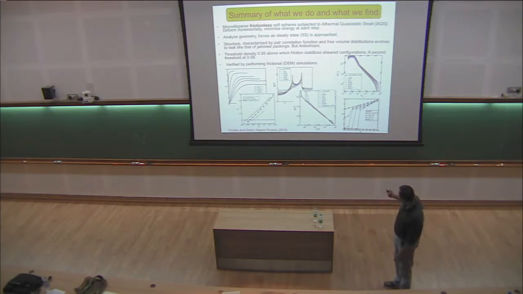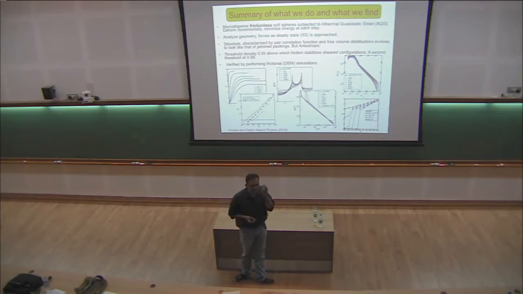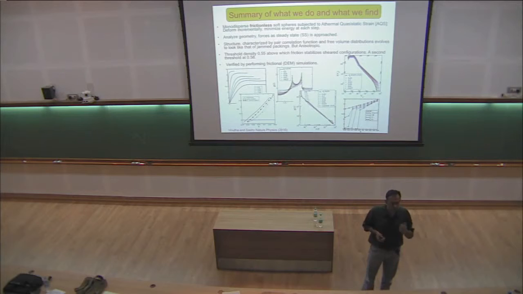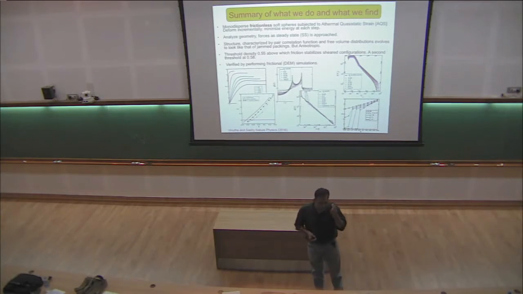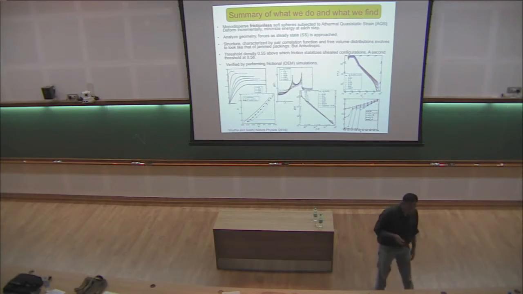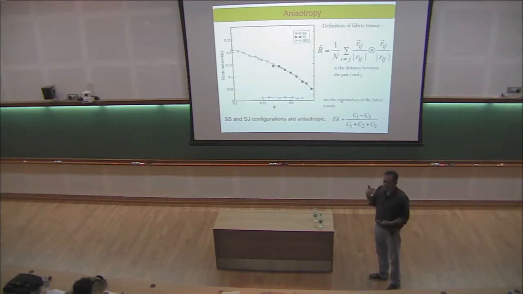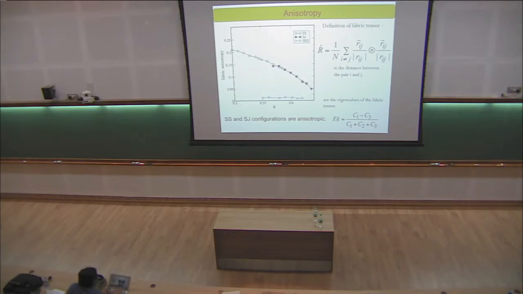We check this by taking our steady state deformed configurations and turning on friction and asking, does the system jam? We find that indeed above 55% they do jam. Interestingly, by doing this using different protocols, we always find that even if the exact density at which shear jamming takes place is protocol dependent and different, the mean coordination number or mean number of contacts at the point of shear jamming is d plus one. On the other hand, the nature of the structures in shear jamming, understandably, is very different from isotropic jamming.